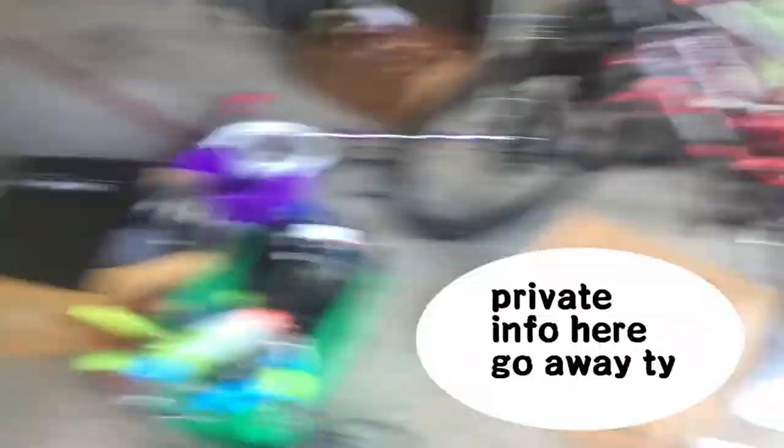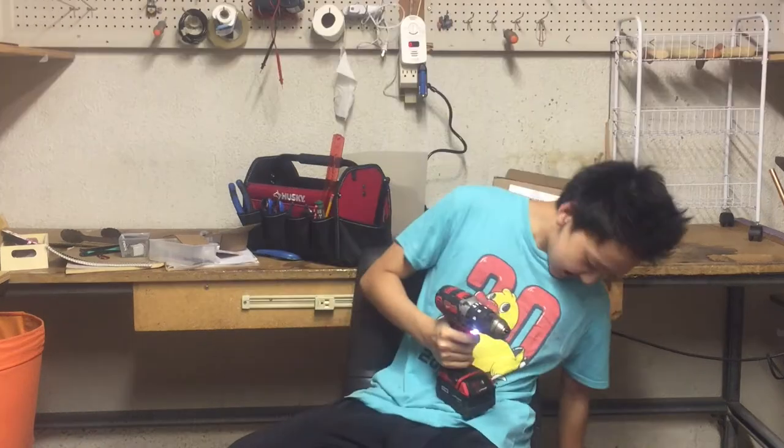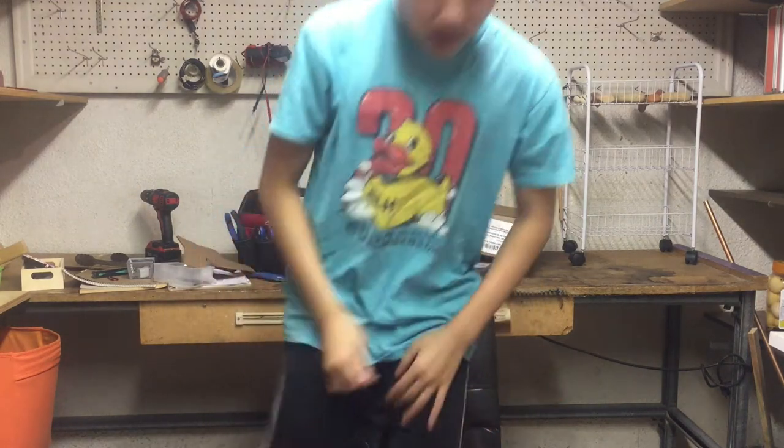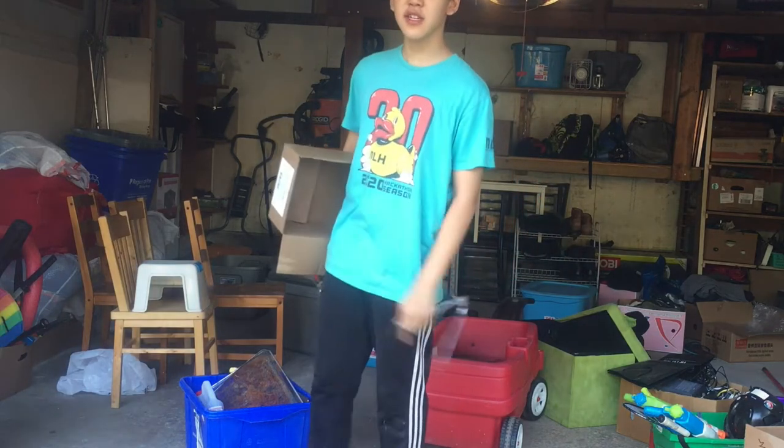I'm gonna go to my garage to see what good stuff we have. We need to find a really big piece of cardboard. Oh, this will do fine — nah. How about this? This is a bit too big. I don't have that many cardboard options. Oh, this one has potential! Wanna see a cool thing I recently learned? Oh sorry, got a little bit distracted. Anyway, we need to find something big. Oh my god — well, that didn't work out. Guess you can't use Crocs as fans. I probably should have used a shoe I don't wear every day. Alright, everyone, we're outside now — and now it's truly when the big game starts.